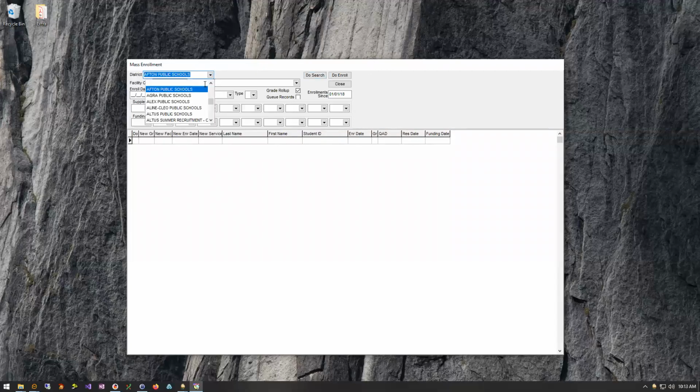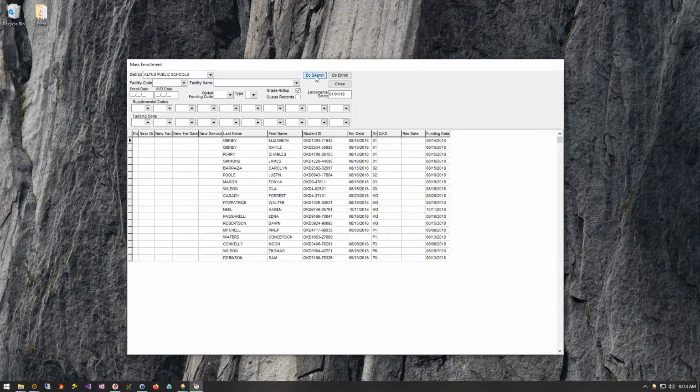I'll have to find a district that has a lot of kids in it. There's one that has some kids in it, so we'll go with it. So I search for all of the kids who have an enrollment after January 1st. So if that's not appropriate for your school year, if you want to start in August and find all the kids that were enrolled for the whole school year, you can do that. So you're going to enter the date that's appropriate for your school district and for the data that you're trying to work with.